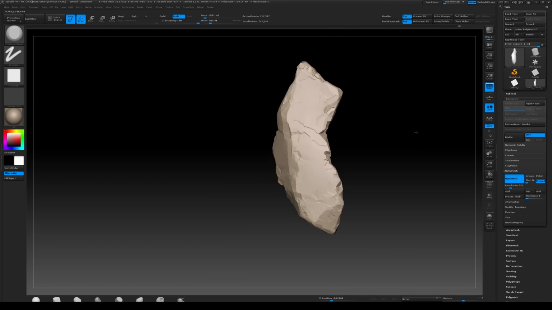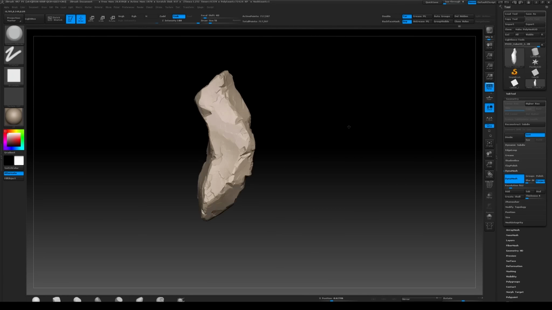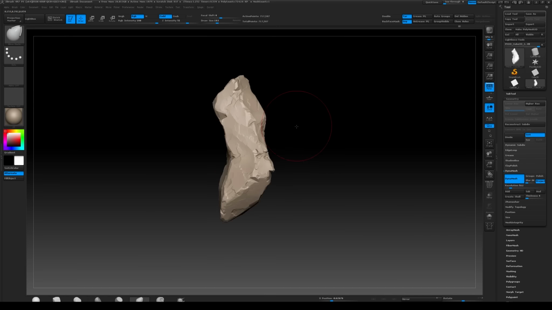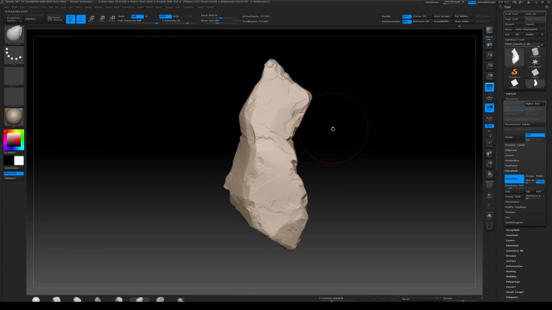Okay, alright, cool. So this will do. Next step, we have gotten the general form happening. I'm actually going to kick this out a bit. We've got the general shape and form happening here, and we've got some low frequency details across the surface. Now we need to add some mid frequency details, and then we're going to add some high frequency details.